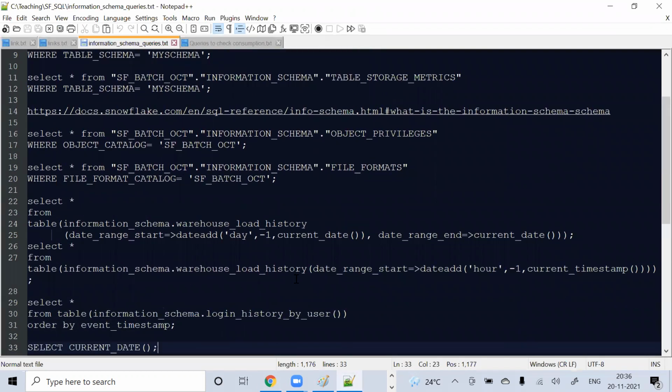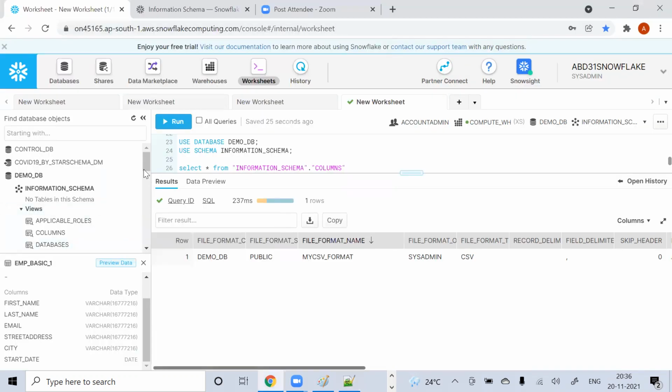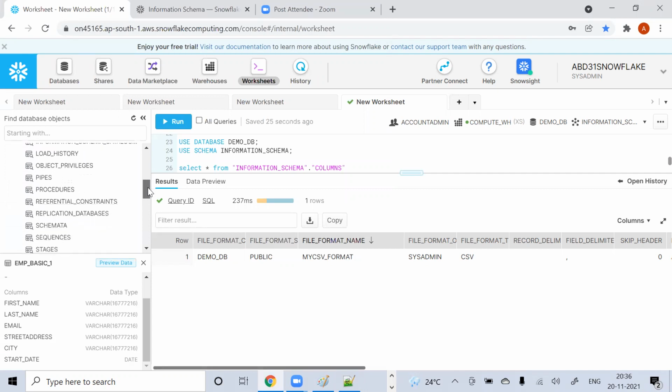There are object privileges, guys, which I will discuss later when I come to the access frameworks. At that time I can show you that, and it will be more relatable.